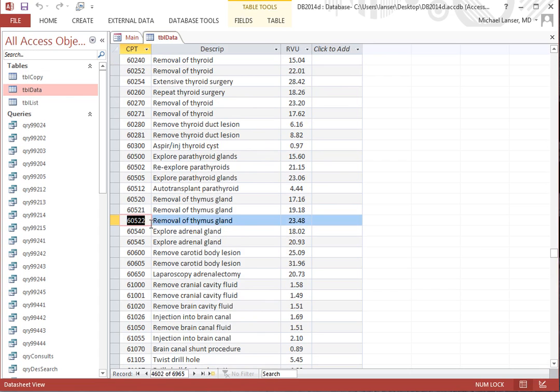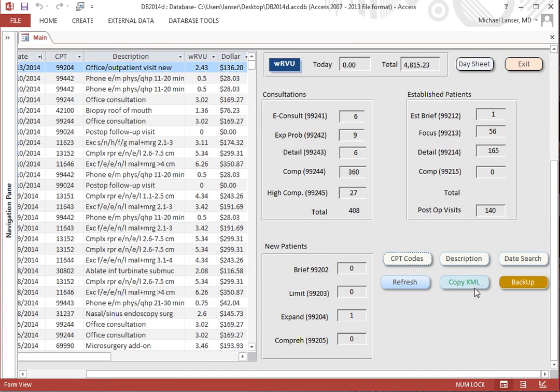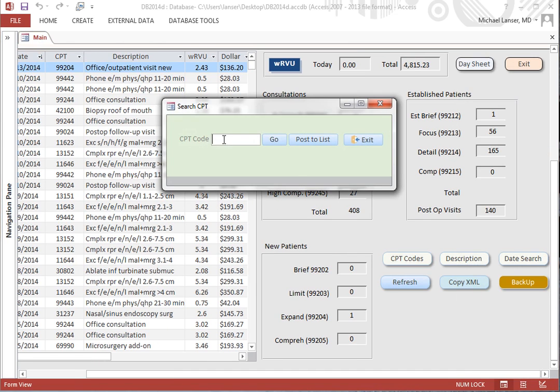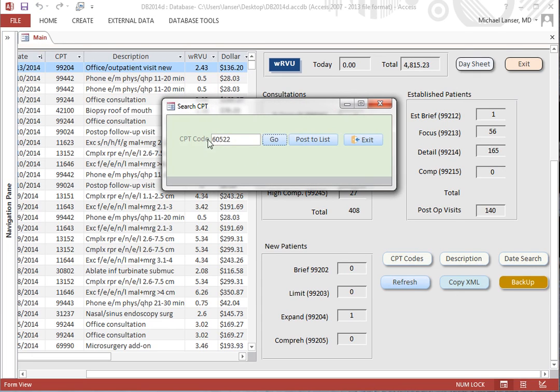Let's just copy that, close that, put it on the clipboard, and close the navigation pane. Go to our CPT code and paste in that code, and we can see, yeah, there it is, removal of thymus gland, 23.48 RVUs.